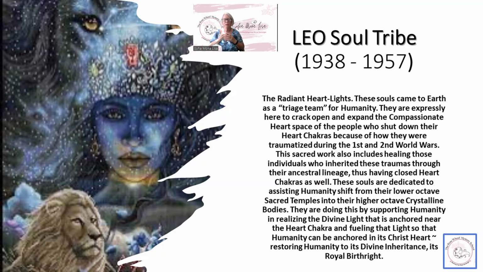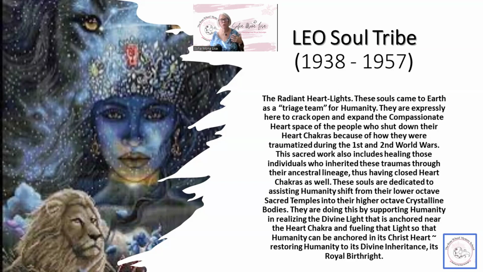Remember, think about like a gas stove. All you see is that little blue light. It's not even a flame yet. Some people only have the little blue light. But this Leo tribe is allowing them to bring that little blue light into the first spark of the flame, okay? So they are fueling the light so that humanity can be anchored in the Christ heart, restoring humanity to its divine inheritance, its divine birthright.